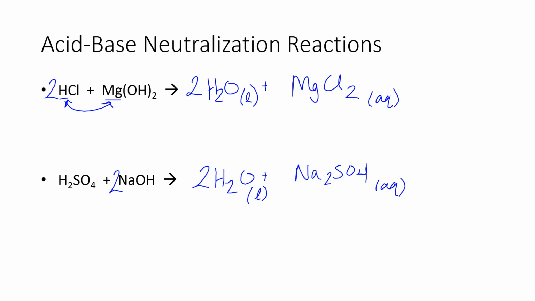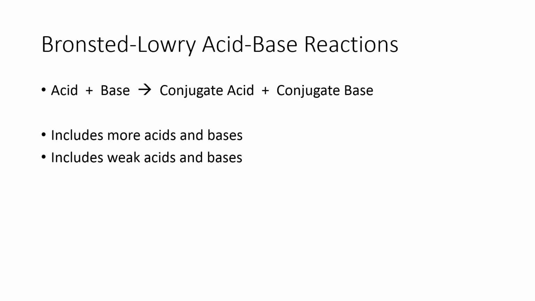Now, let's touch on acids and bases, since we mentioned Bronsted-Lowry acids and bases. So remember we said acids are going to donate hydrogens, bases are going to accept hydrogens. Those are going to become our conjugate acid and conjugate base on our product side. This is going to include more acids and bases. So water can be considered an acid and a base. It actually includes more bases overall because they do not have to have hydroxide to be a base. This will also include some of our weak acids and weak bases as well.